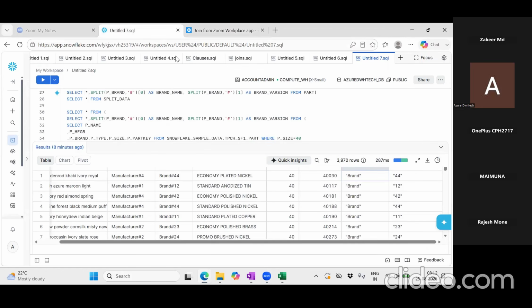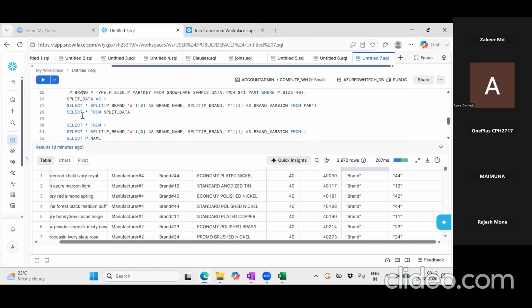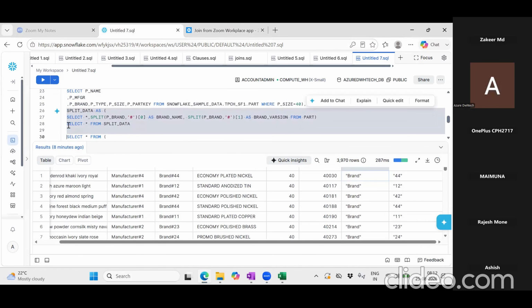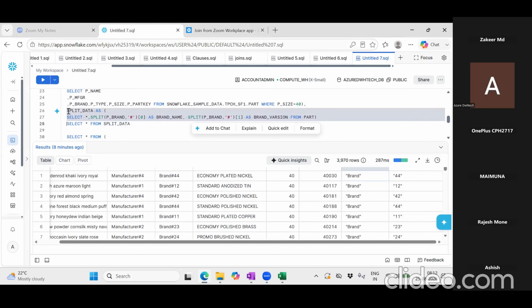So like this, instead of creating multiple inner queries, you can use CTE tables like this. With first, you need to start with it, and then after closing this query, you have to use a comma. Like this, you can create hundreds of temporary tables, but a table name should be unique. It should not replicate the same name above and below. Don't use it like that. So the table name should be unique.